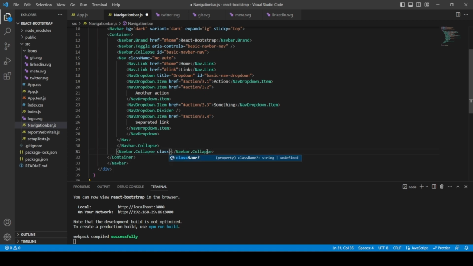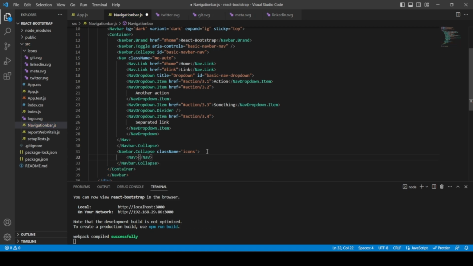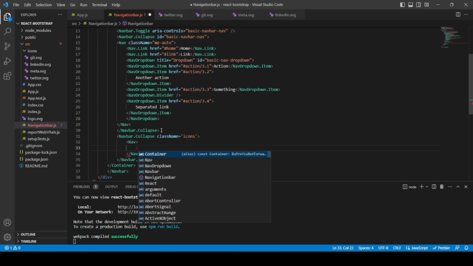We'll use a class name, maybe icons, because we are adding icons. You can keep whatever you want as your class name, and under it let me give a nav tag, and you can also name your nav tag. And let us start adding icons, and as we have already saved them, let me go over.